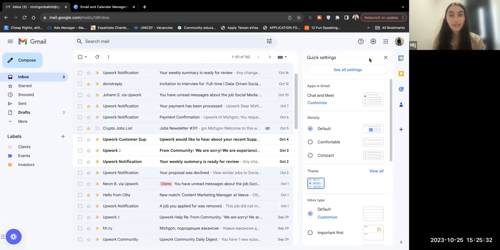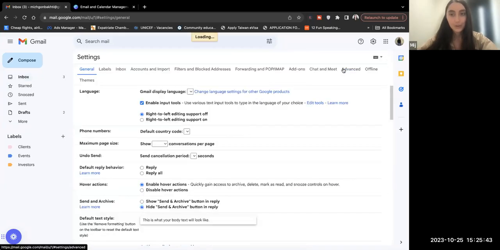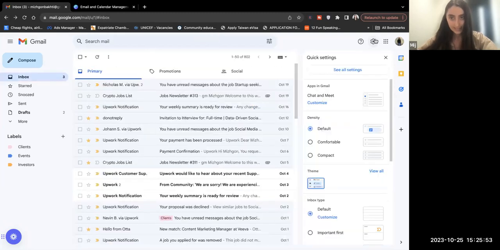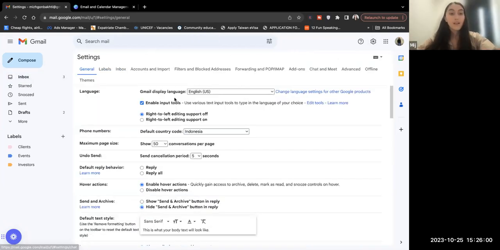So if you want to find how to add signatures, we need to press on settings, then see all settings, so it gives us more options.